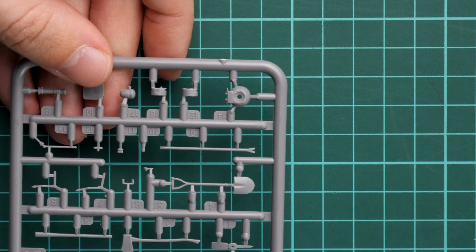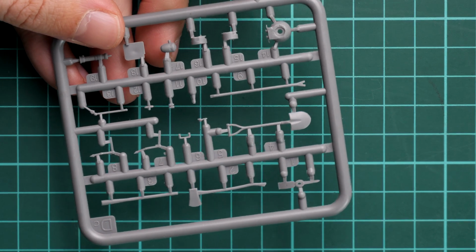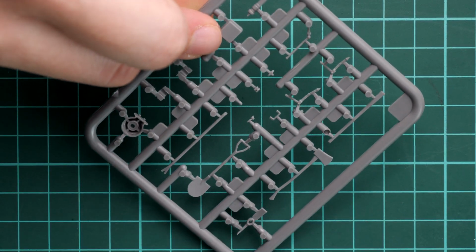Next, we continue with the sprue which is fully dedicated to pioneer tools. Here we have various axes and shovels and pickaxes as well. Okay. What is next? Next we have track parts. These ones are given on 12 identical plastic frames. So I will show you only one because they seem to be absolutely similar.